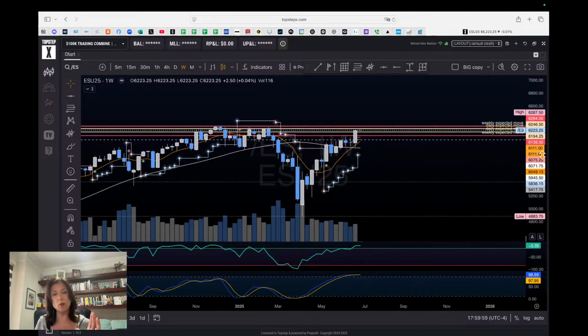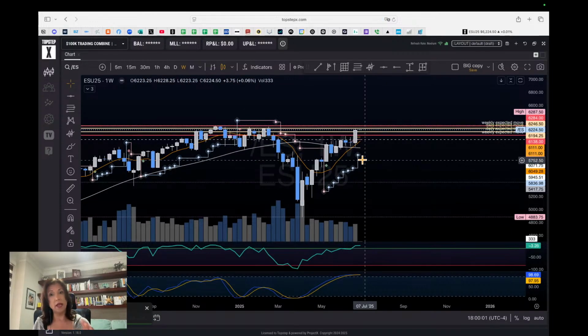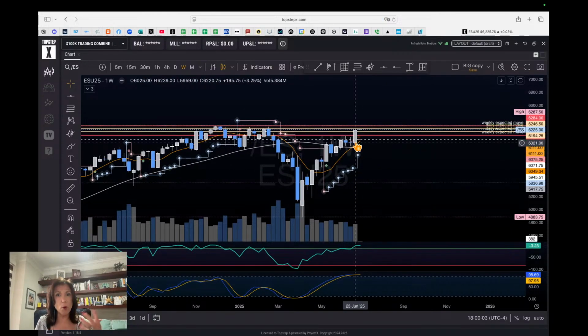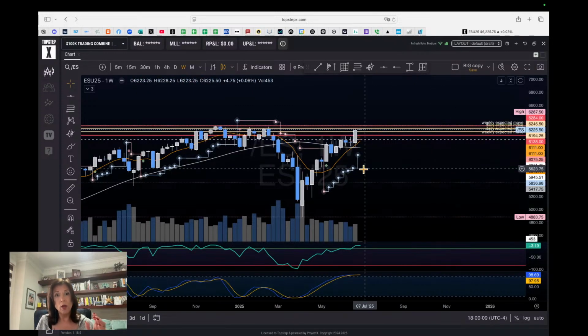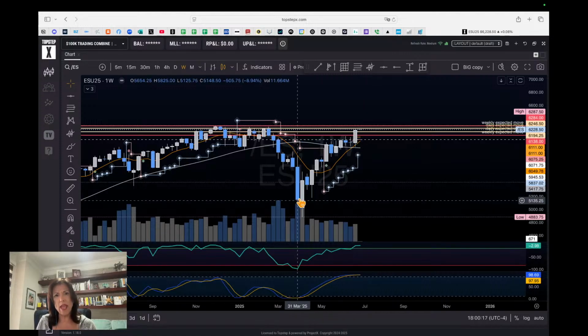From a weekly perspective, the market is open. We just had the market open. I'm going to delete those for now. We have very upward formations. This is a really big weekly candlestick. Not that we haven't had them in the past, but it really is a significant move. But you'll notice how tight the expected moves are.